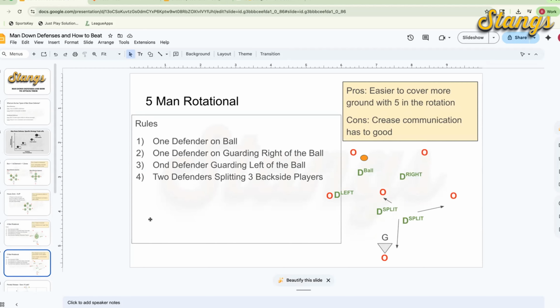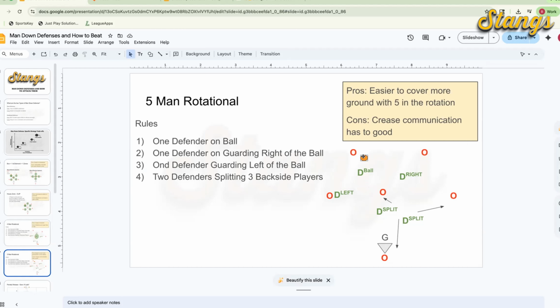So to add one more layer to that is a 5-man rotation. Instead of having a guy just sit on the crease, we're having all 5 guys in the rotation. This is probably one of the most efficient man-down defenses you can run, just because no matter what the other team does, we can move. If they change formations, we can move around it. If they go empty set and leave a guy off the crease, we can move around it. It's probably the most versatile style of man-down defense that you'll see at the higher levels of high school, collegiate, and even beyond that.